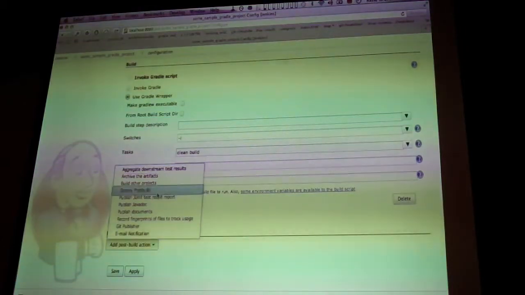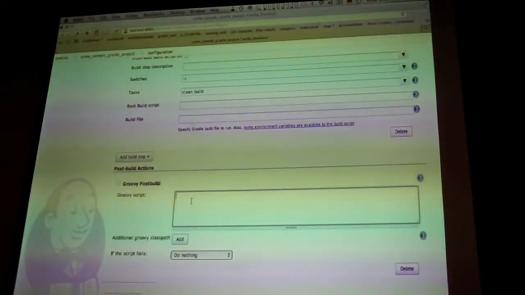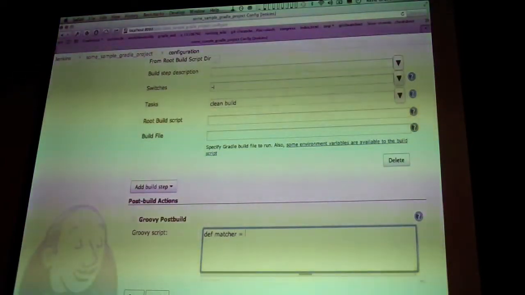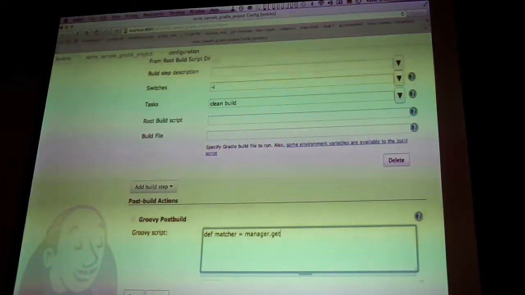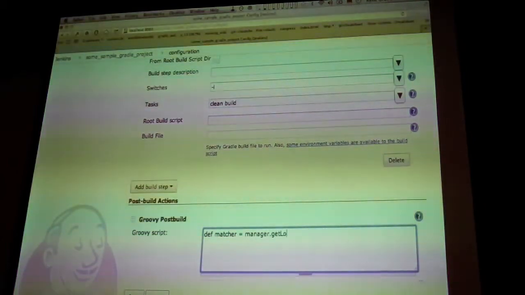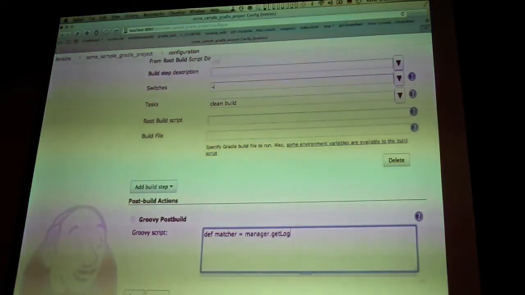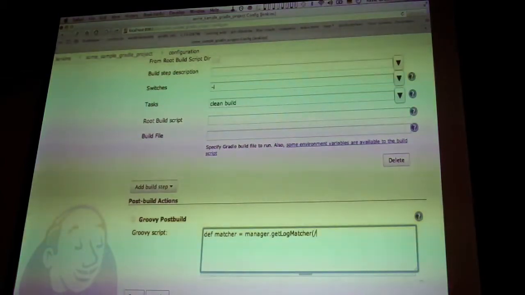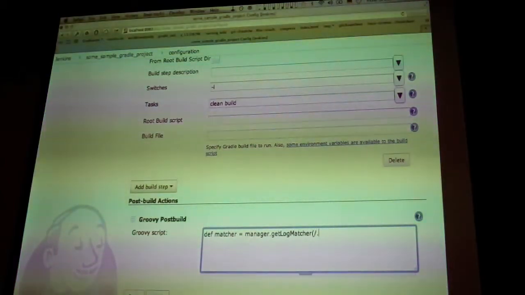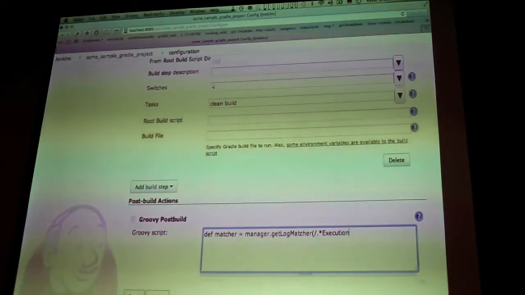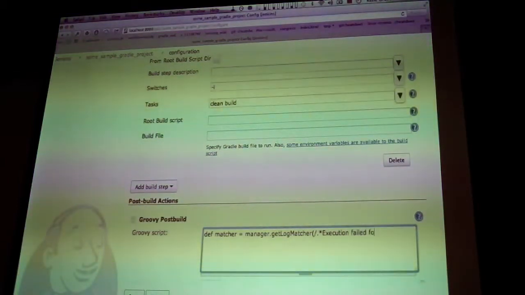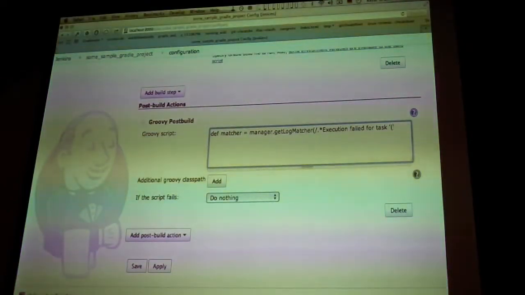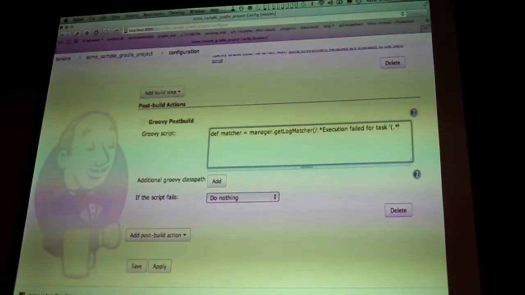I use Groovy post-build actions. With Groovy post-build you can reference all the Jenkins model within your Groovy script, and you can modify the output of your task. So what I do is I say, please give me a trace log output, and I'm looking for execution failed, for example. And I want to have the task name which has failed.